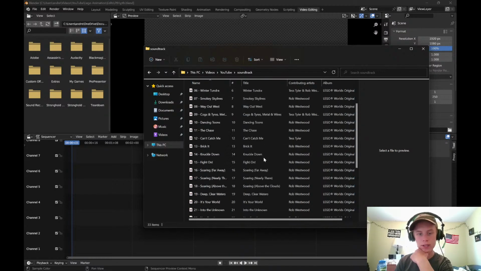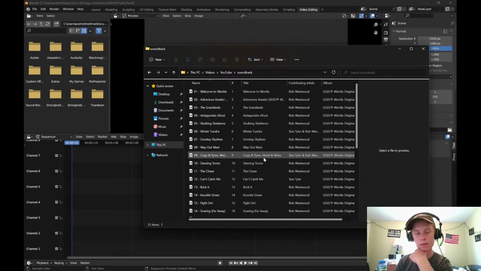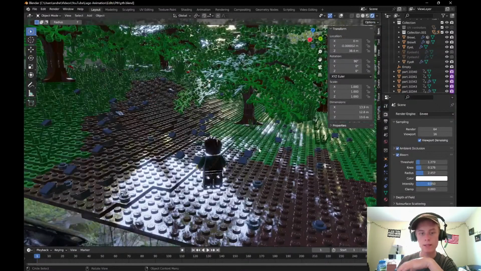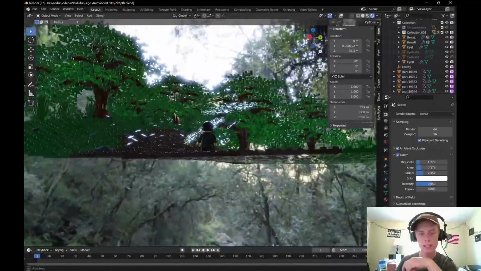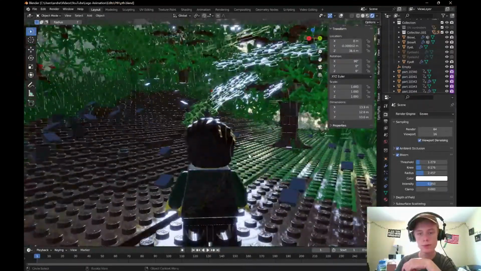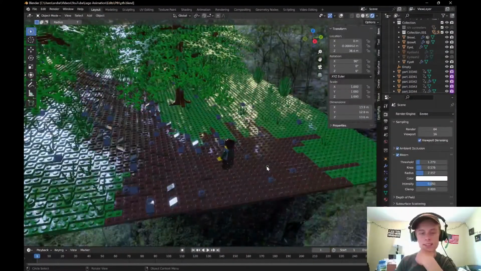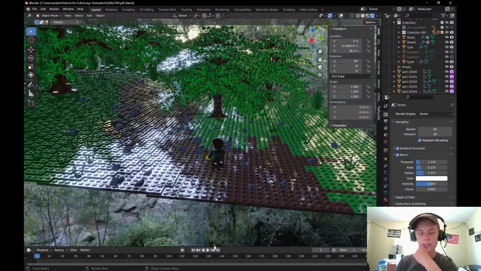Yes, I have a bunch of soundtracks that are funny enough from Lego Worlds, the video game, and yes, the video game might be junk, but the music itself is not terrible. I just need to pick a good one. I just wanted it to be kind of a melodramatic walking scene with beautiful trees. Yeah, this is just a cinematic scene, basically.